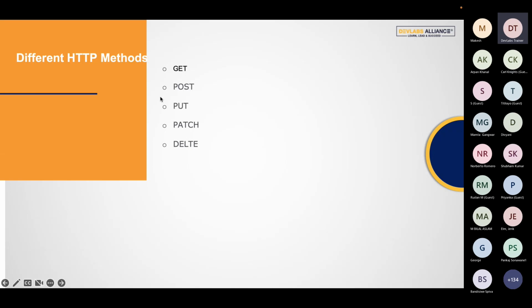So if you have to update something in general, you have to use put. For example, I have inserted a book detail and I thought that I was the author, but I missed the other author as well. So I can just update that particular information. But if I think that my entry is new and I don't have existing data, I want to make a new entry, I can do the post. So there is a small difference you have to understand between post and put. Post is used for a new entry, put is used for the update. It means you already have the entry and you want to do the update.